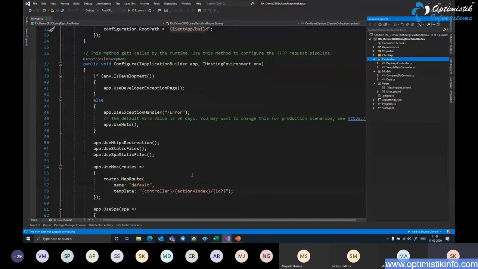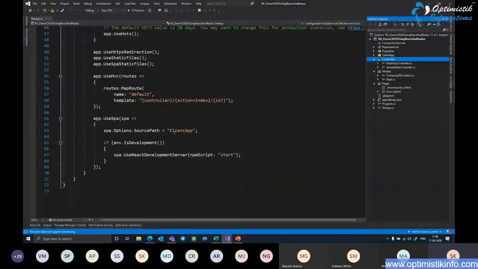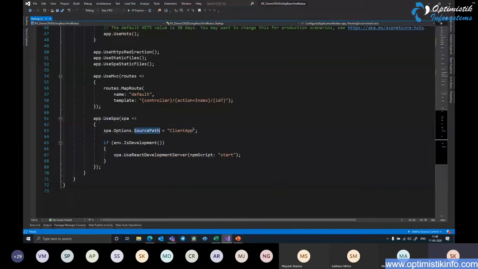For that we have a middleware component being configured with the help of the UseSpa method, where we say the source path is the ClientApp folder, which contains the entire client-side stuff. Then we are setting up some additional features: if I am in the development environment, use the React development server so that hot reloading is going to be possible.